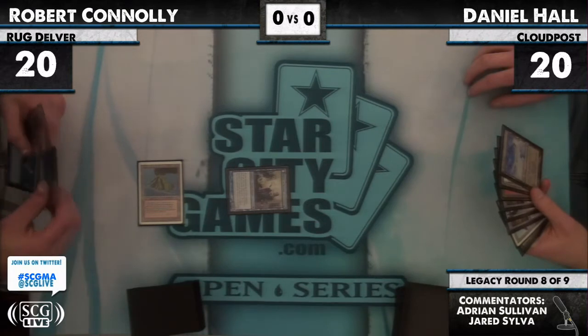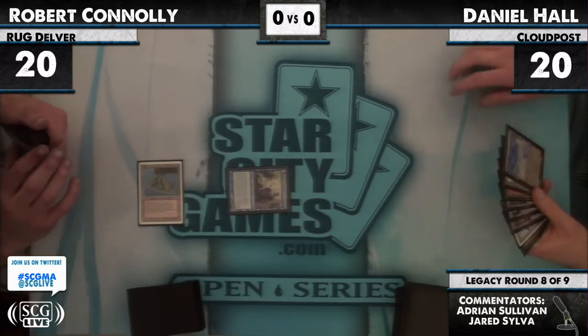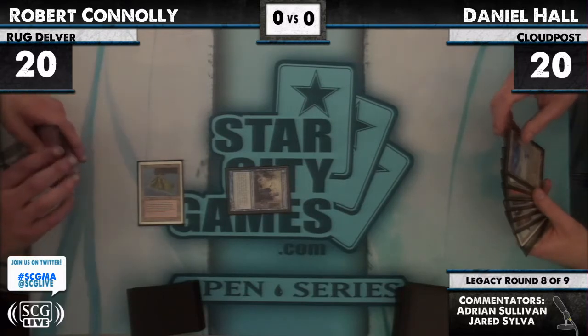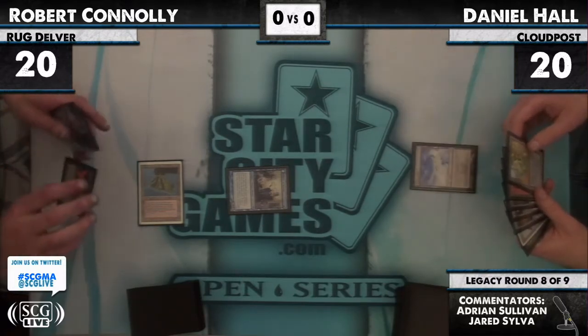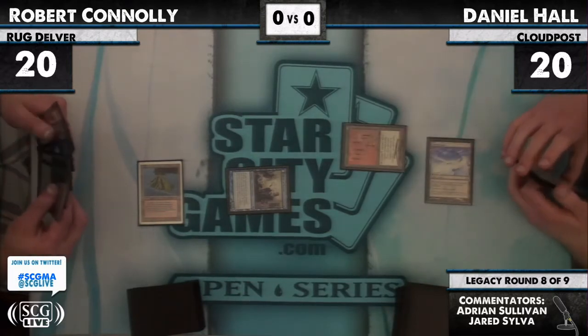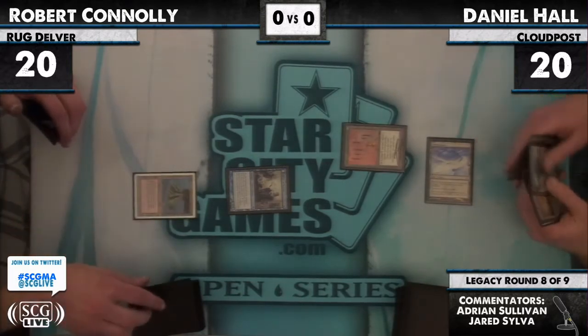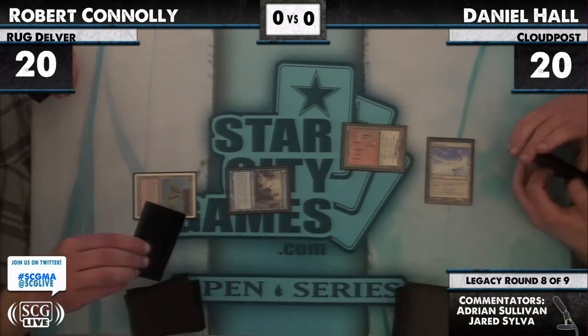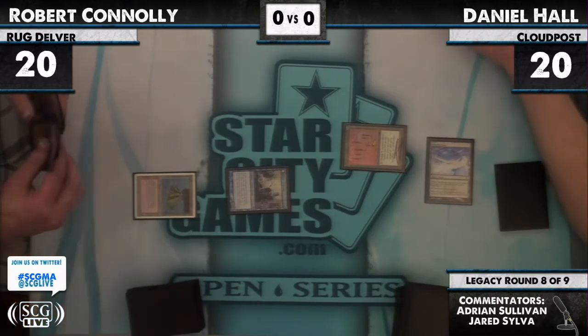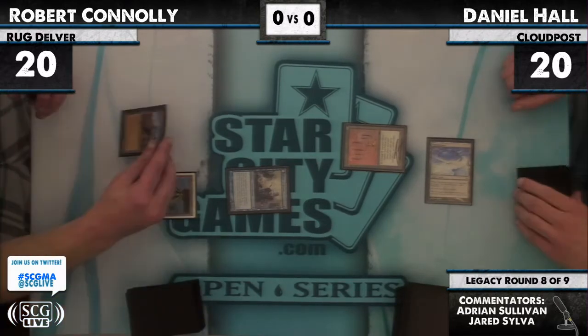Rug Delver list with Delvers, Tarmogoyfs, Nimble Mongoose, and that one Scavenging Ooze that you're seeing a lot of. For unusual choices, Robert has one Sensei's Divining Top in his list, and one Dismember, a little unusual but not too crazy. Yep. But that one Sensei's Divining Top will get some work done in the sense that his Delvers are going to be all the better, and any long game he'll do very well.